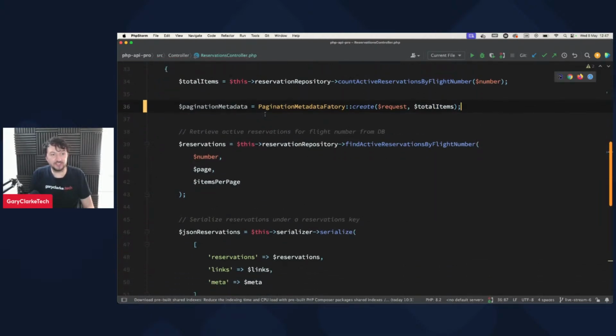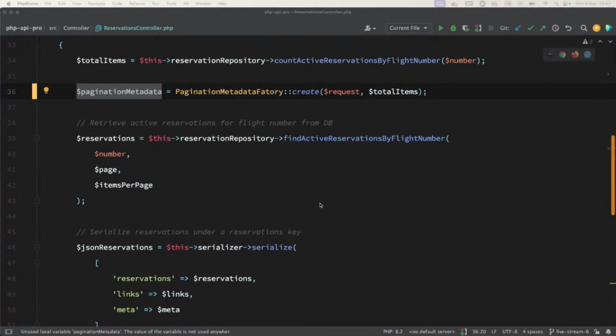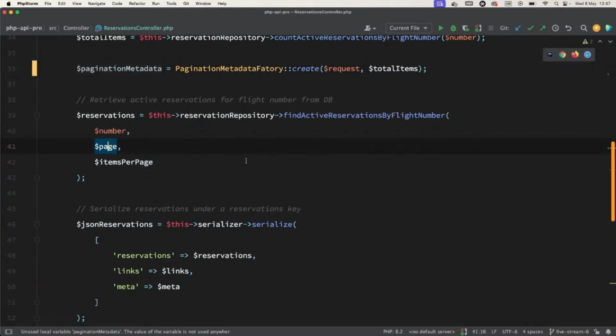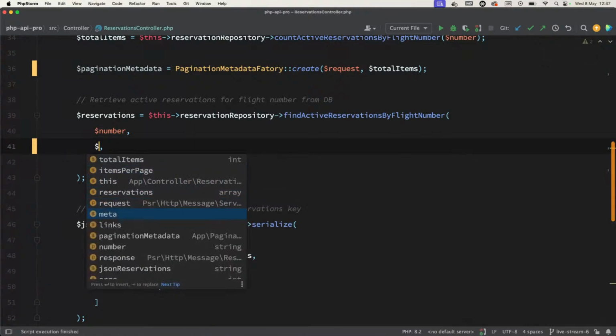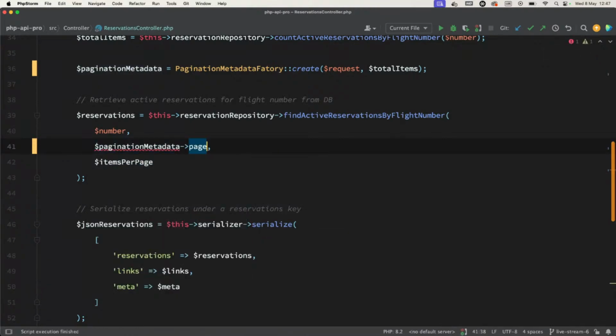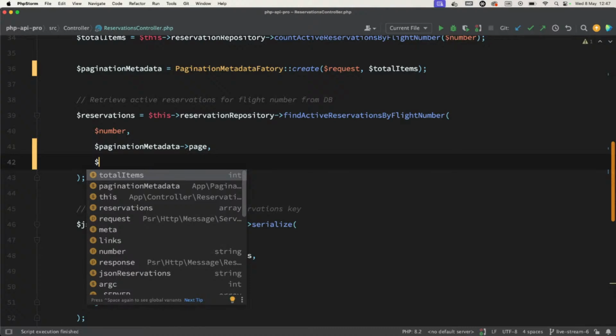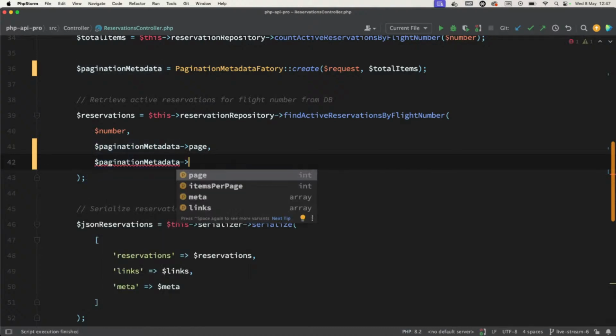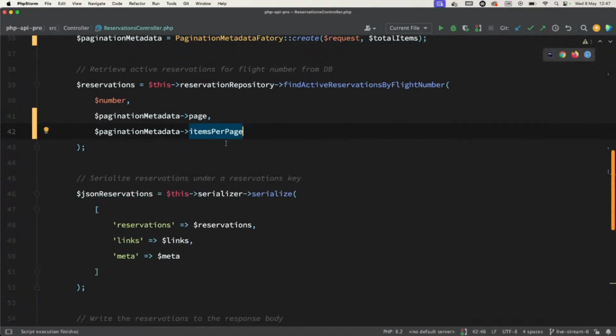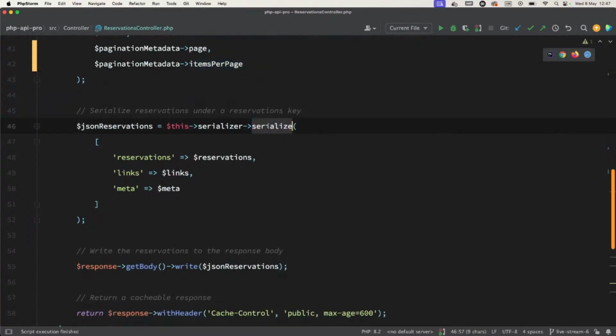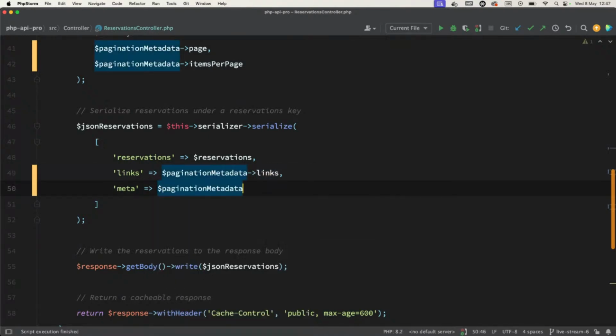And then what that means is now that we have this pagination metadata object, I'll just jump off screen again, we can grab the information that we need off of that. So here we're going to say pagination metadata page. Instead of items per page, we're going to say pagination metadata items per page. And then down where we do the serialization to send back the information to the client, links, we're going to say pagination metadata links. And then for meta, same again, pagination metadata meta.